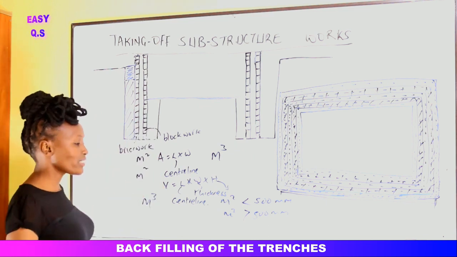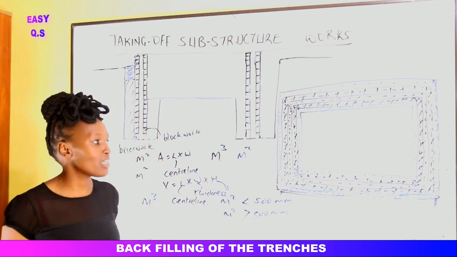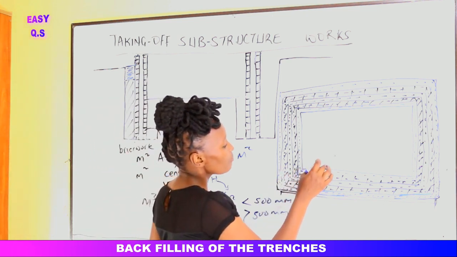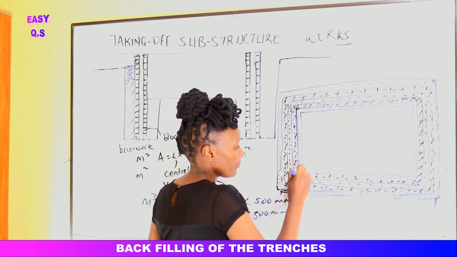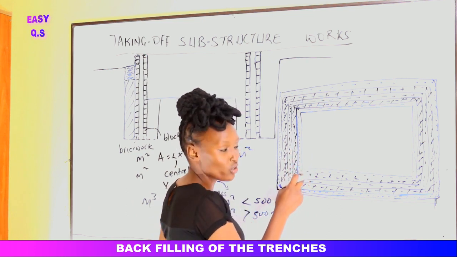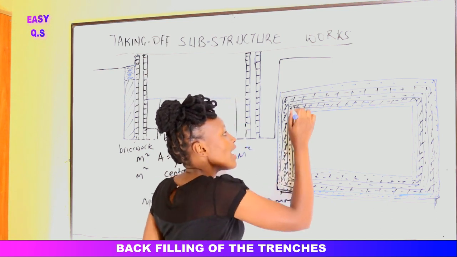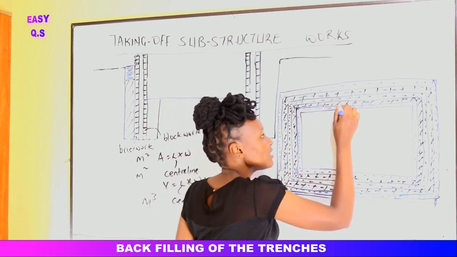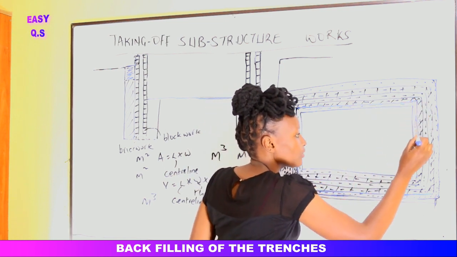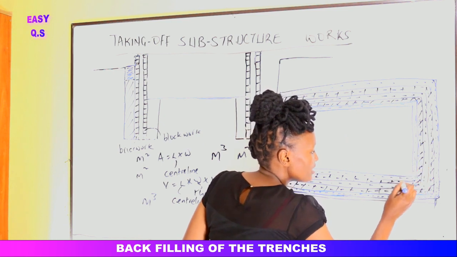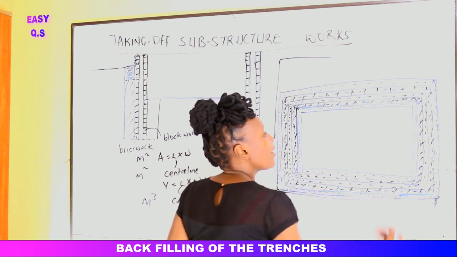Compacting is usually measured in meters squared, and if it's meters squared, it's length times width. If you see in the plan, we shall compact from the inside face of the wall here. This area we have filled with hardcore, but even on top of the hardcore will be part of the floor. So we shall find the length. The length will be this length of the internal wall. Then the width shall be the width of the internal wall. So all this area shall be compacted.